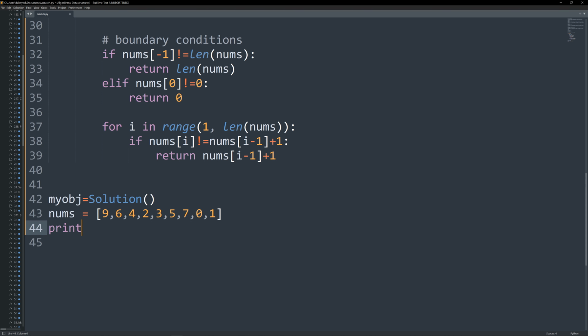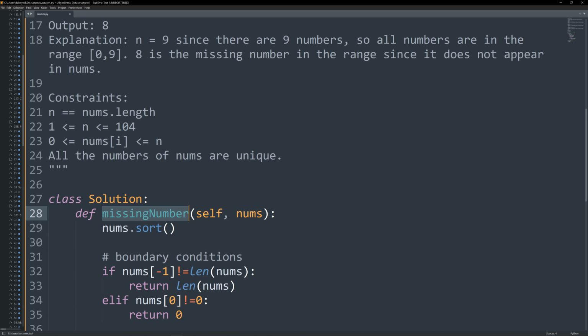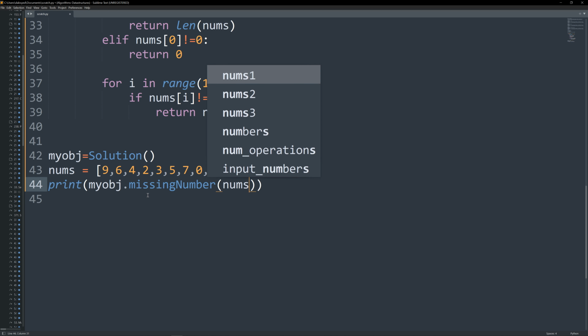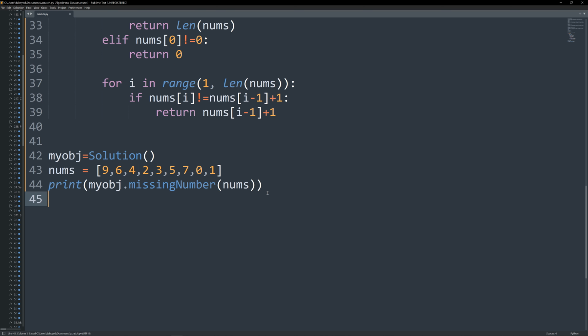To access this user defined function, we use the object dot the user defined function, which is missingNumber, and pass the argument nums, and that's it.